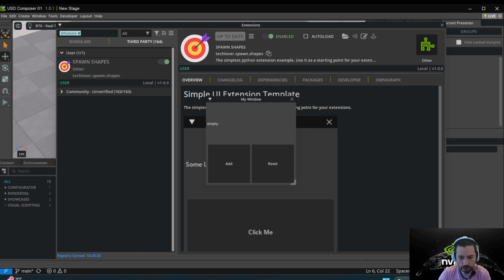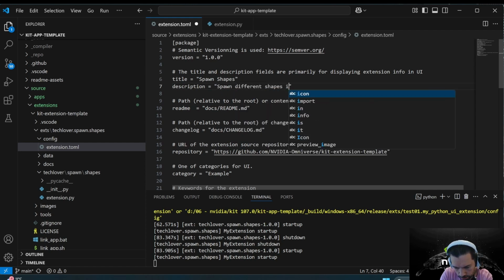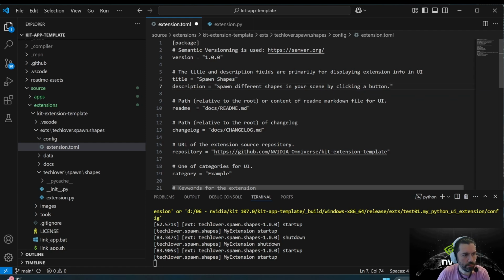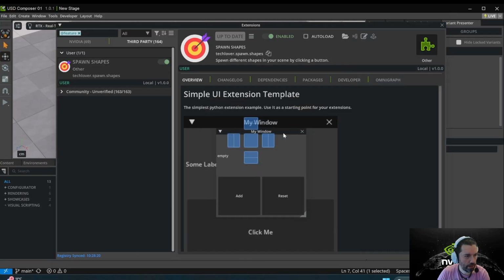Now I'm going to change this description. If I save, you will see that nothing happens here. I'm going to remove this.